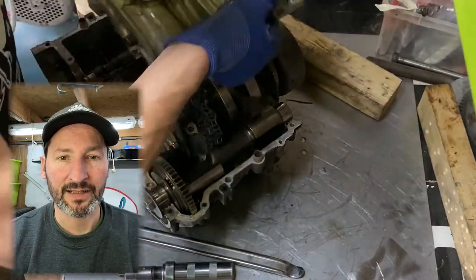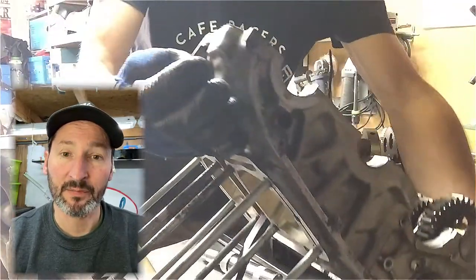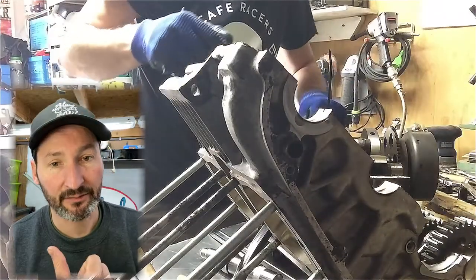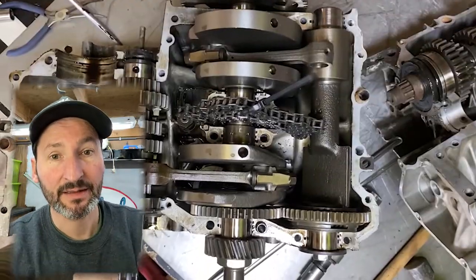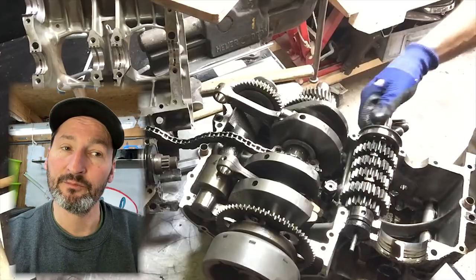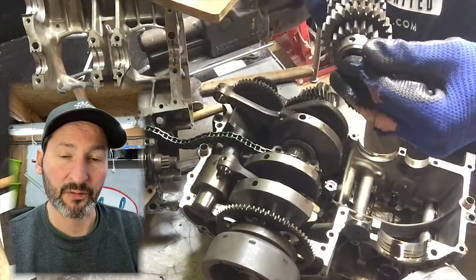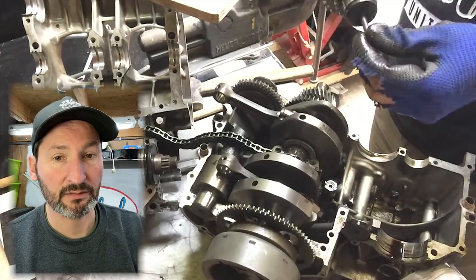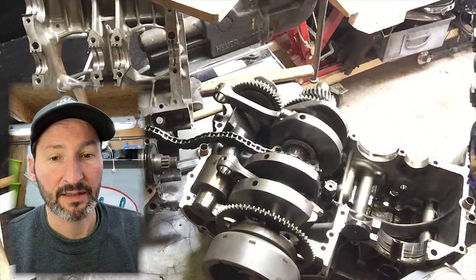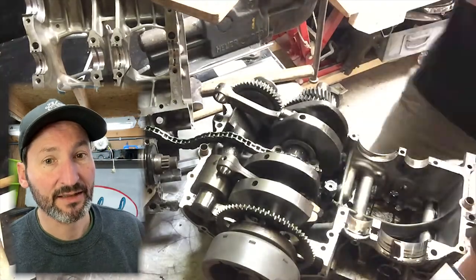So having footage like this of disassembling the engine really helped out later when I had to reassemble the engine. It was a good reference to see where everything goes. So it really helps out, not just to show you on a video like this, but also for yourself to see, where does this go, where does that go? So a good tip is to film or take pictures as much as you can. Really helps out.